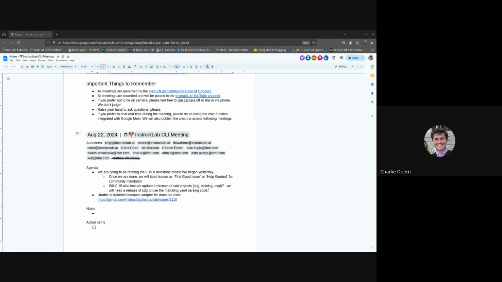Yeah, so we have to finish going through the milestone, but from what we have already gone through, there are a bunch of macOS things, namely the pathing issue is a big one that we want to solve for 0.19. Because with persistent storage and storing InstructLab stuff in a central location on every machine rather than in your working directory, we introduced some weirdness with macOS where it puts everything in Application Support, which is kind of a weird place for things to live. So we are fixing that in 0.19. Definitely, that's one of our biggest things.